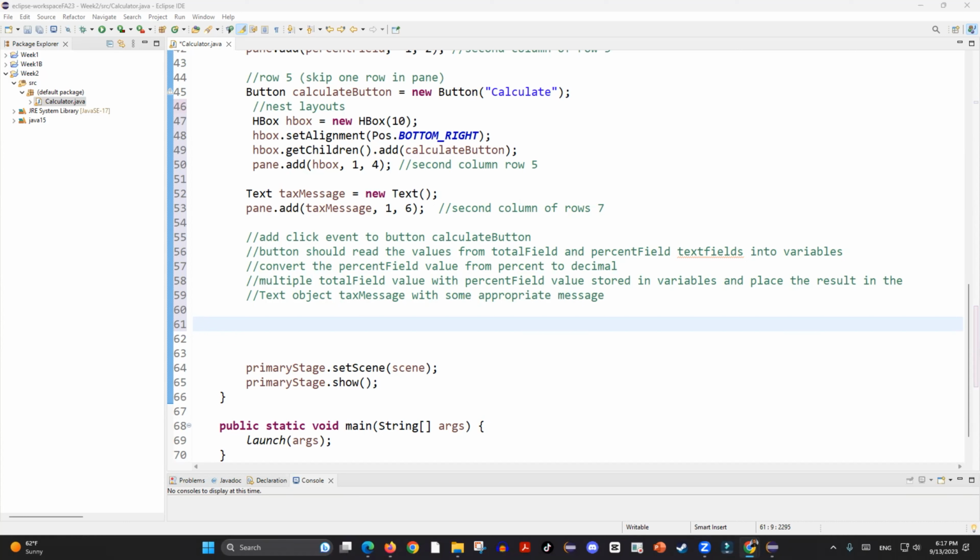Anybody else beside Carter? Okay, Nathan Boots also got it. Okay.